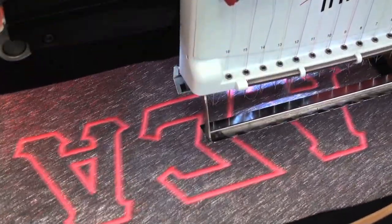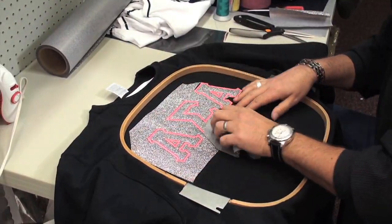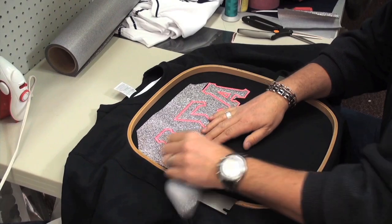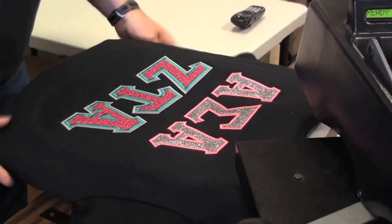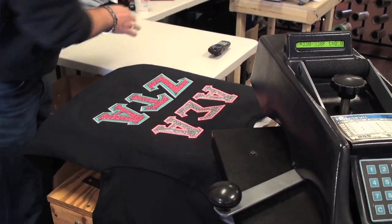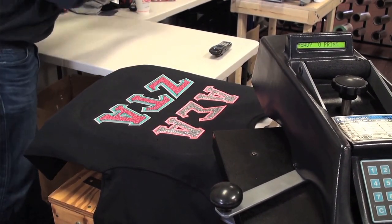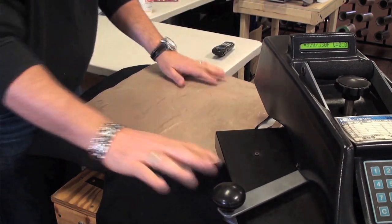The second application uses Glitter Flake and the Rip Away applique technique to produce an eye-catching two-color embroidered finish. To start, pick your color of Glitter Flake and thread. Lay out a panel of Glitter Flake over the placement stitch, sew a satin stitch, and rip away the excess. Once embroidered, heat press the transfer using a heat printing pillow for final application.